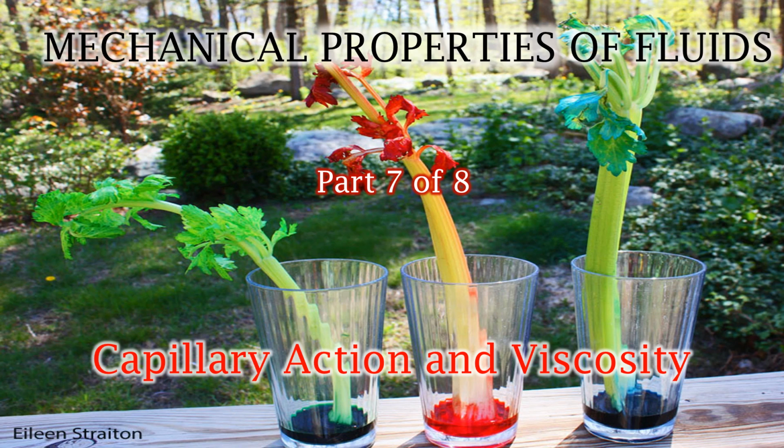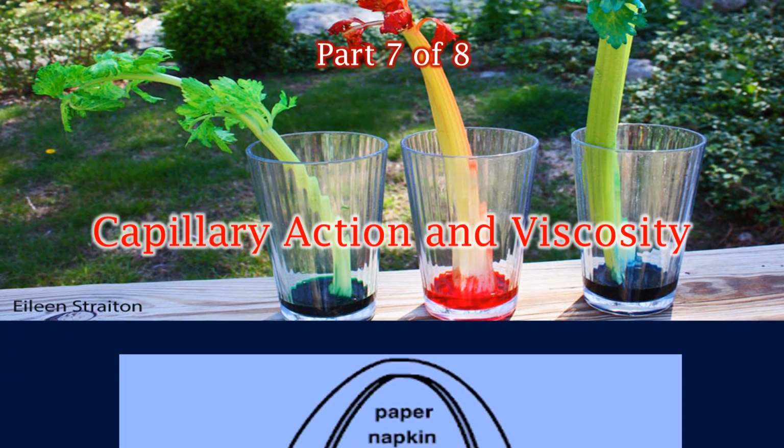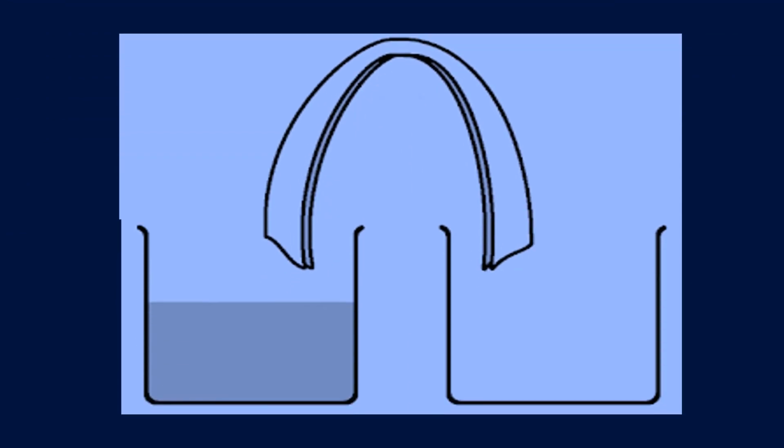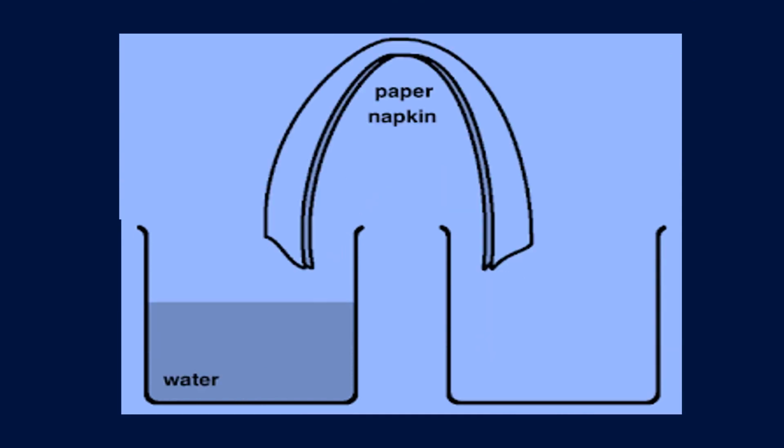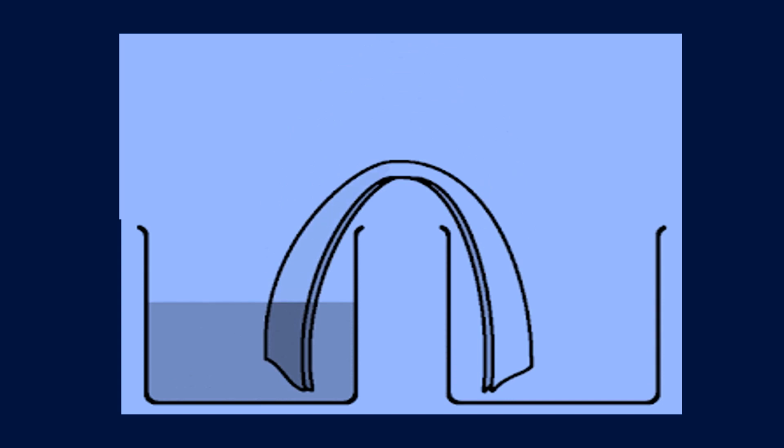But first, let's draw inspiration from nature's palette. A montage of plants, each immersed in different colored waters, their color reflecting the magical dance of liquids within their vascular system. Now, imagine a humble paper napkin effortlessly transferring water from one beaker to another in a mesmerizing jiffy. It is a testament to the power of capillary action, a force so subtle yet profound in its influence.